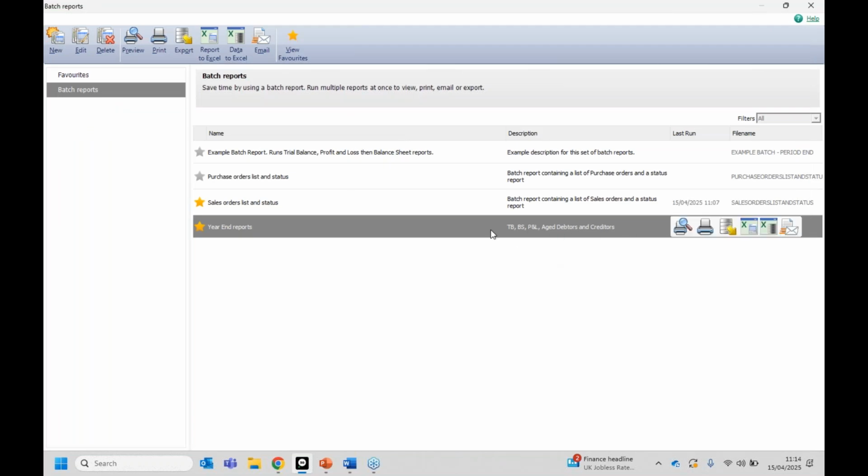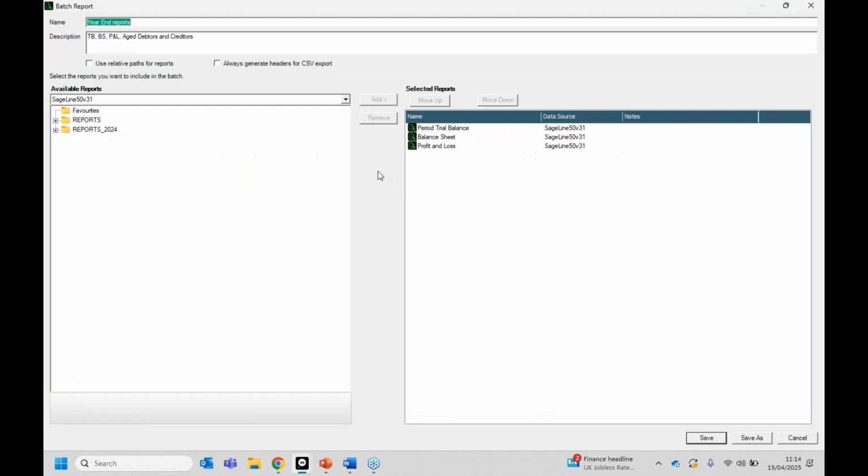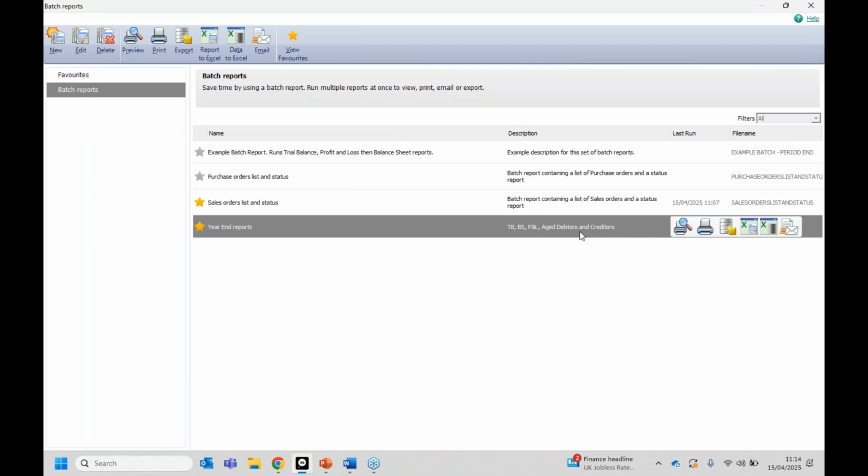But remember as well, if you are going to remove them, and it's in the description, just remember to take those out of the description as well. So then this will update. If you wish to delete, you can again highlight, click delete, or right click and click delete as well.